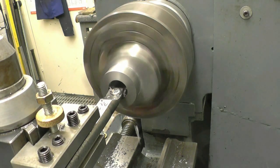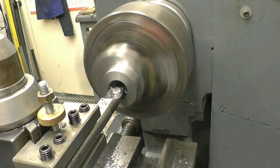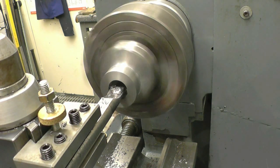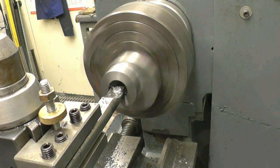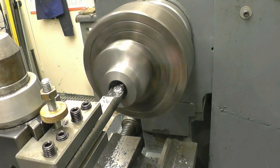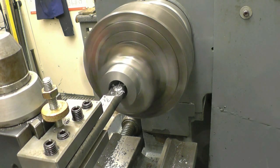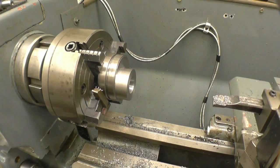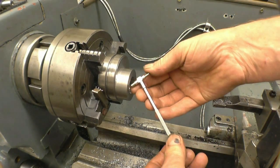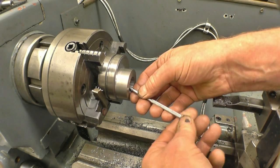Just taking nice light cuts, nice and slow, just to make sure that the bore remains nice and parallel. And you see now it's out at the size and it's bored out the drill hole that I put through the centre. So all that's gone now, so it's running a nice clean material. Yeah, we're getting fairly close to size now. Just taking accurate measurement.